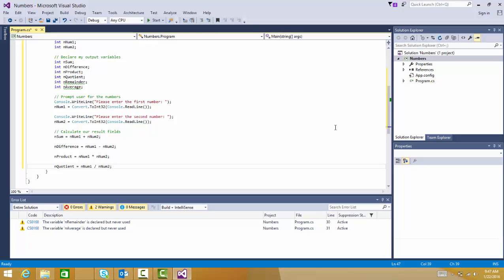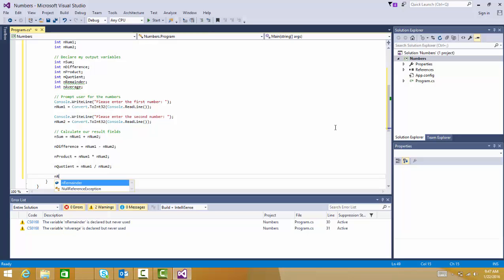Now, because we're using integers, the result of our division is not going to have any decimal places. It's going to be truncated, and truncating means that all of the decimal places are just going to be cut off. There won't be any rounding or anything like that. Our quotient will just be the integer result of that division.